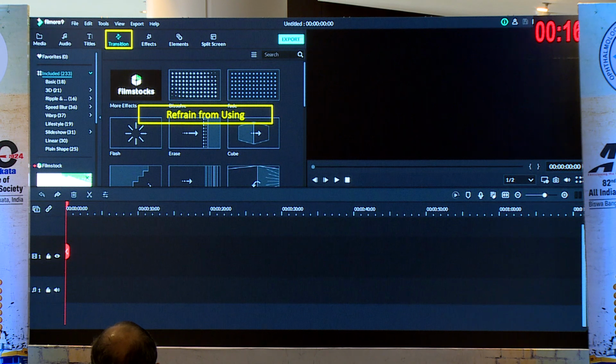Transitions. Now, there are a lot of us who use transitions in our PowerPoint, in videos. Tell me, when you saw the last movie, did you ever see a transition? Fading away, grains, blowing out, blowing in. Have you ever seen that in a movie? Why should we use it like fools? It's just cut frame, go next. It's just cut, a straight cut, a dead cut. That's all it is. There is never a transition. Please do not look at this. This is the most useless part of the software. It only has fancy stuff.